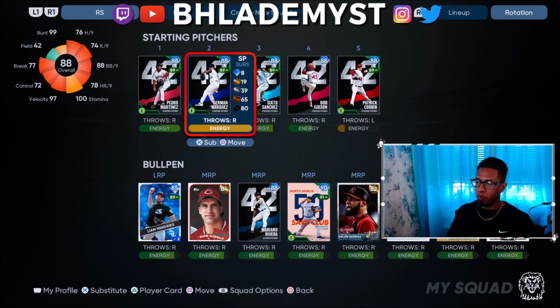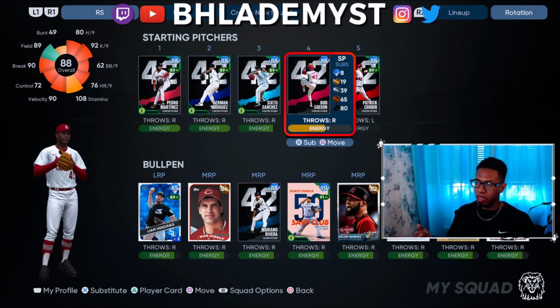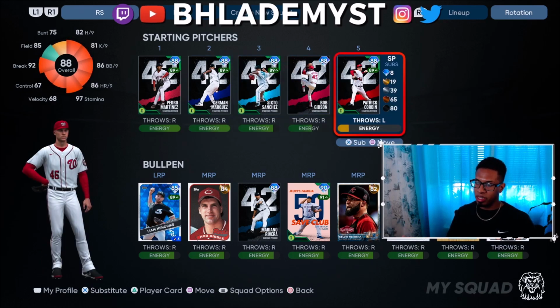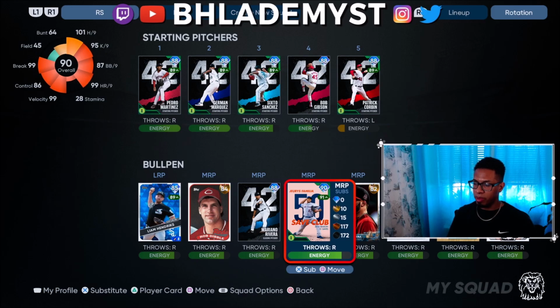In terms of the starting rotation, 42 series, as I said, we bought Pedro Martinez. We actually got Bob Gibson from opening the starter diamond choice pack because we had pre-ordered the digital deluxe. And then the rest of these guys are going to be coming from the team affinities. Liam Hendricks, we packed him twice, sold him once. Second time, I decided to keep him. Rob Dibble, team affinity. Mariano Rivera, I had to buy him.